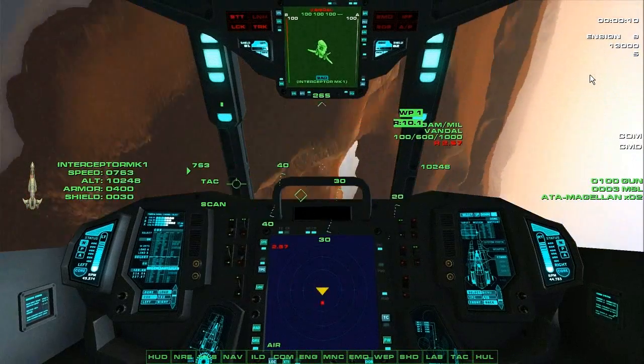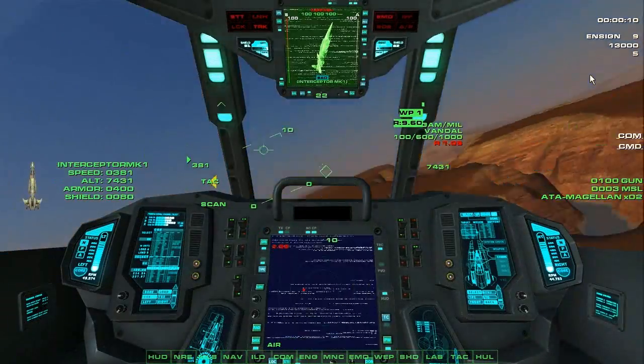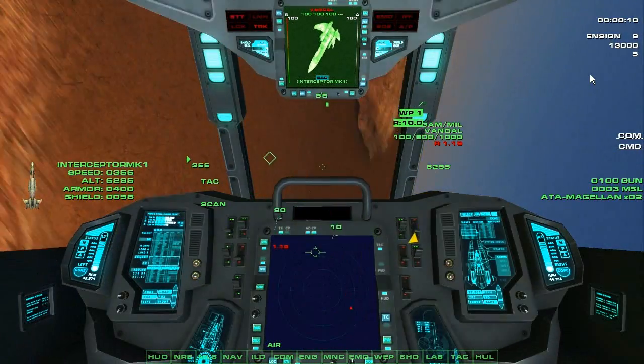Target destroyed. Shield integrity breach. Shields are down. Hostile launch detected. Whenever you hear the rapid EMD beeping, it means that jammer is activated. There's a missile on the way.